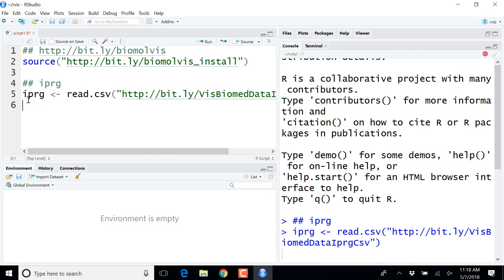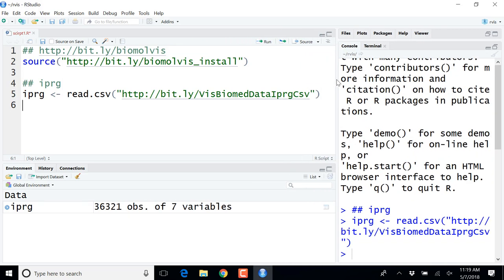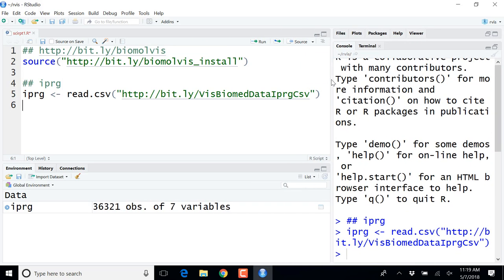And it is a CSV file. The reason why the URL where it lives is very long and very ugly. So read.csv reads this CSV file. Generally, we use local files, and your local file, I think, is called IPRG summary run.csv or summary run 0. So this produces a data frame with 36,000 and so observations, 36,000 rows, and 7 variables.